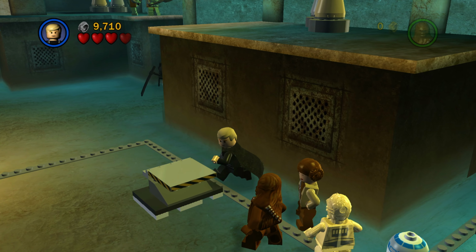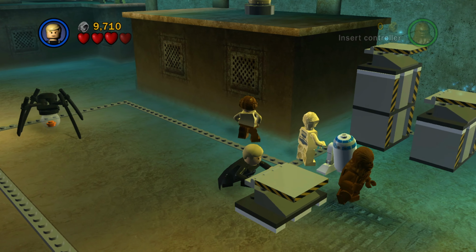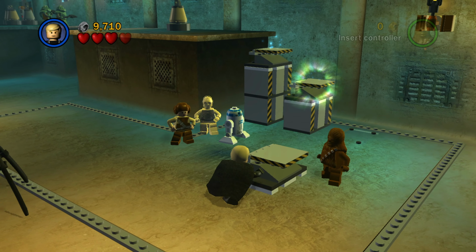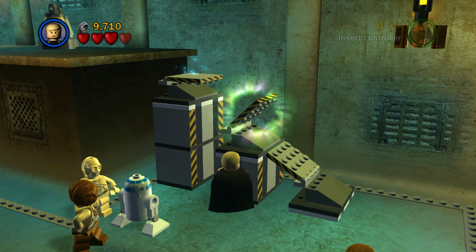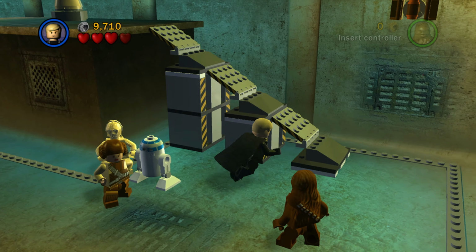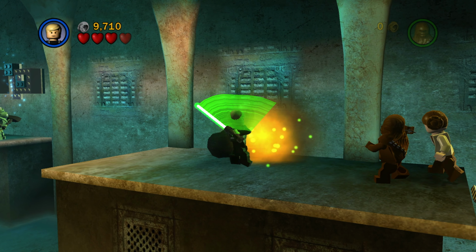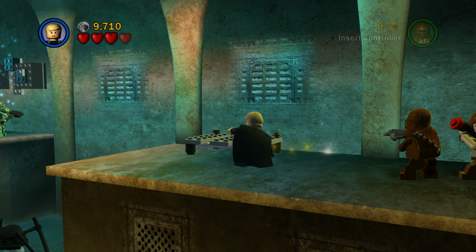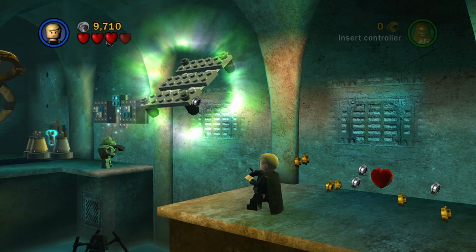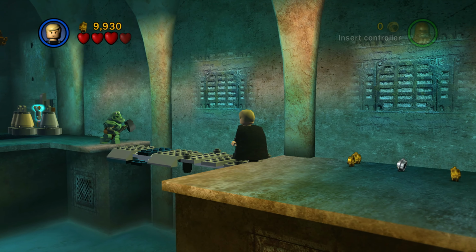Okay, why can't I push this? There we go. That was weird. I was running up against it, but Luke was not doing anything about it. Okay, let's use the Force on these things. There we go. That creates a smooth ramp for characters that can't jump, like C-3PO, and that will allow him to get up onto this ledge. This will be useful here in a bit. And we're going to use the Force on these platforms to create a bridge across, once again allowing C-3PO to get across.